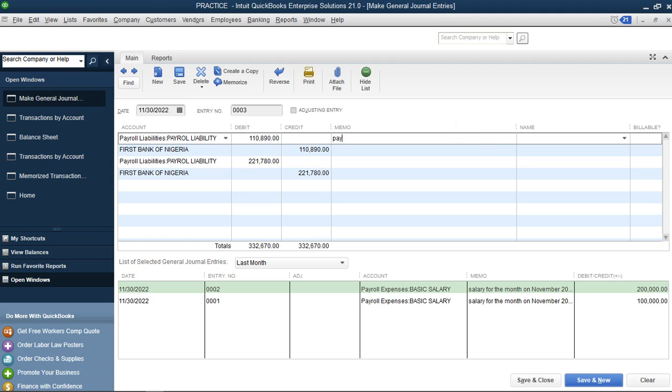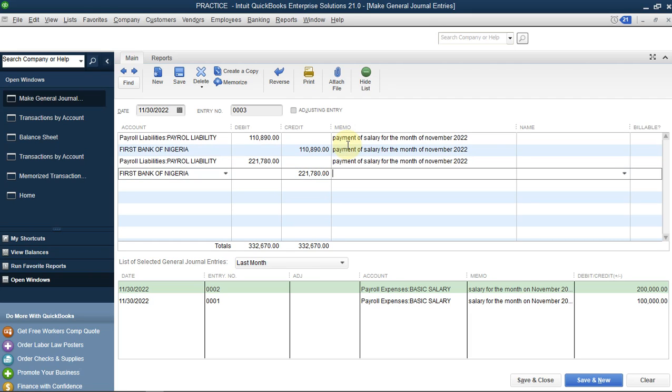I'm going to make payment now. So it's going to be payment of salary for the month of November 2022. This is the payment now. So I'm going to copy and paste. We're making payment now.